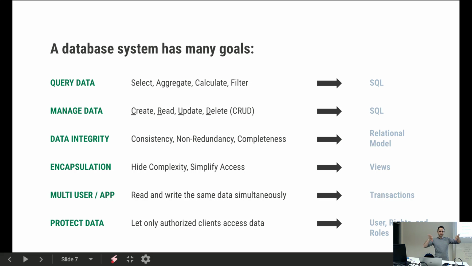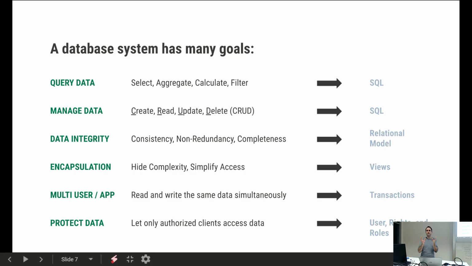So we can say there are different roles. One has the role salesperson, the other has the role production staff, and they have different rights to access the data. And we can do that on table level. So we can say certain tables are out of reach for certain people. We can do it on column level. We could do it on row level.